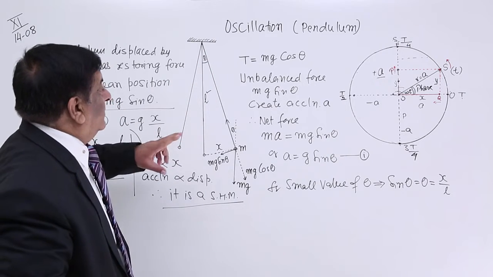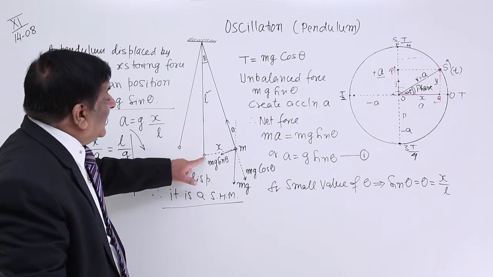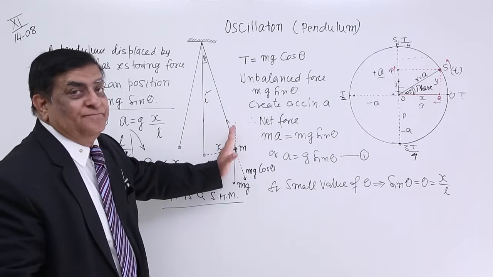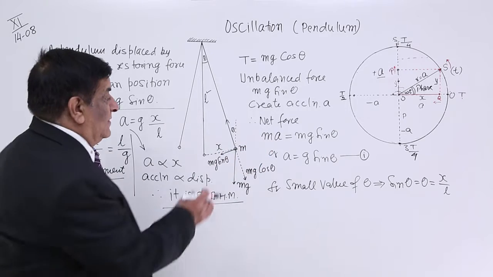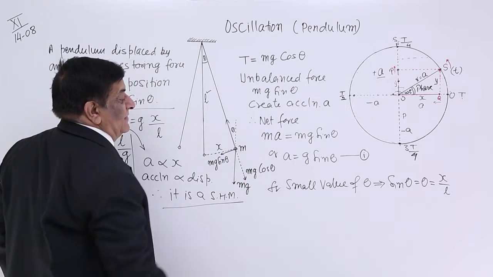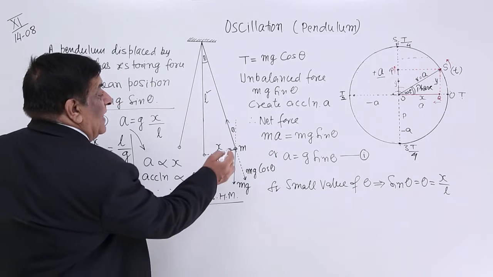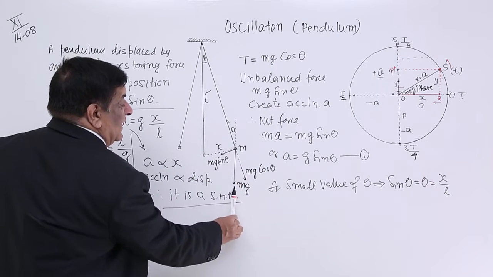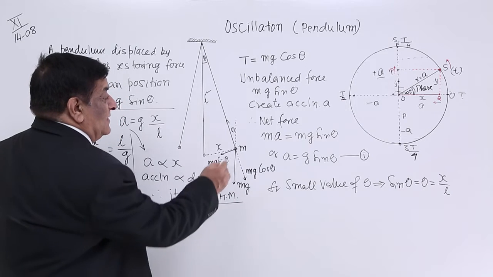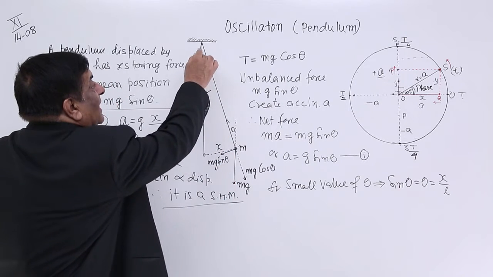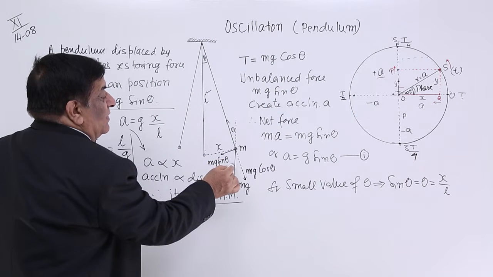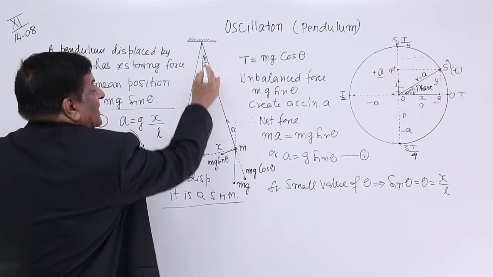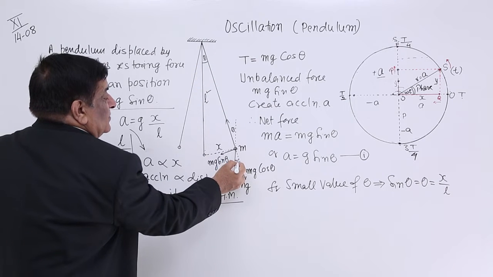Okay. Now, we displace it to a little small angle theta and then leave it. Displace it and leave it. What will happen? At this point, it is experiencing a force vertically downward and that force is mg. This direction is vertical, this direction is also vertical. So these two lines are parallel and this becomes the intersection. So if this angle is theta, this angle is also theta.